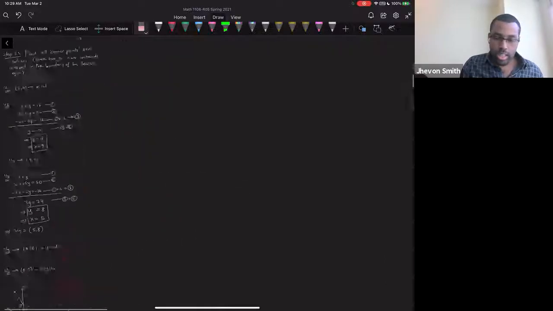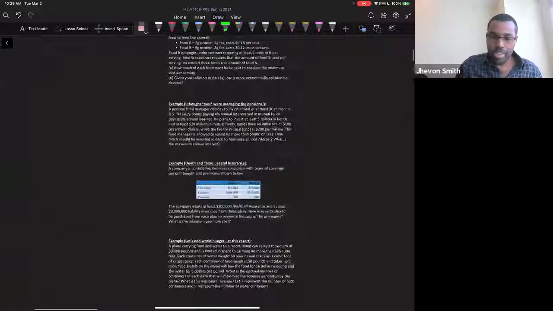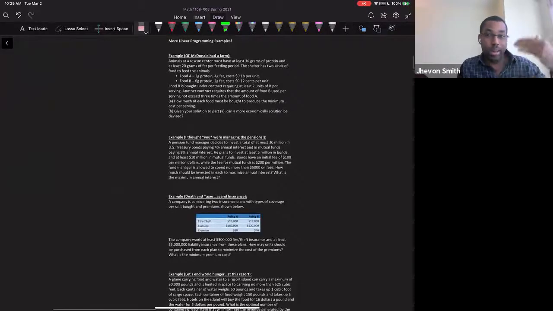Now, I'll just leave these examples for you to try for next time. I do encourage you to try them, where you have another level higher. You're going to have to read the word problems, interpret them, and then do everything that I just told you to do. I'll leave these in the notes, and we will pick up there tomorrow.